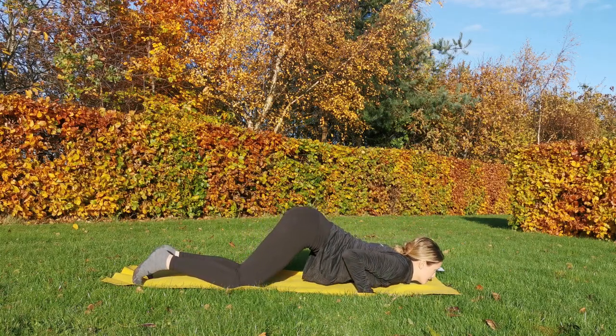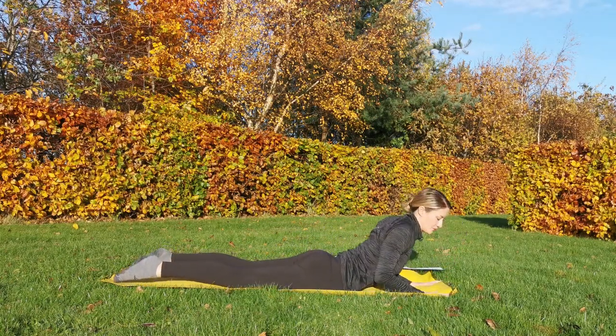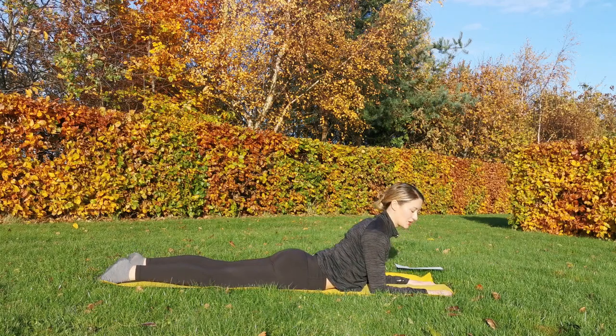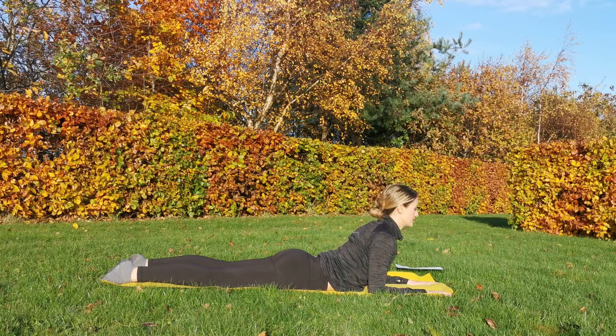So your chest comes down and you slide yourself forward. So you're on your belly. You can untuck your toes and put your hands further in front of you so your elbows are directly underneath your shoulders. You're going to grip your forearms and your hands on the mat and drag it towards you. So your body doesn't actually move, but your chest lifts up and you're gazing up towards the sky. You've got a lovely extension through the front of your body, breathing in.